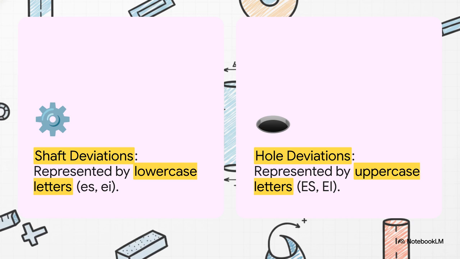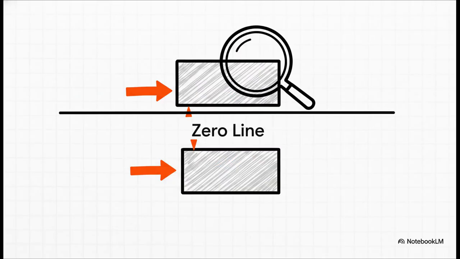It's a really simple trick, but it means an engineer instantly knows if they're looking at the pin or the hole it goes into. Now here's a concept that always seems to trip people up: the fundamental deviation. Simply put, out of the upper and lower limits, the fundamental deviation is the single one that sits closest to our zero line. Mathematically, it's the smaller of the two calculated deviations. For shafts, depending on the setup, this usually lines up with the upper deviation. For holes, it's usually the lower.